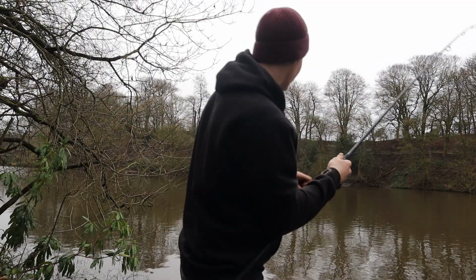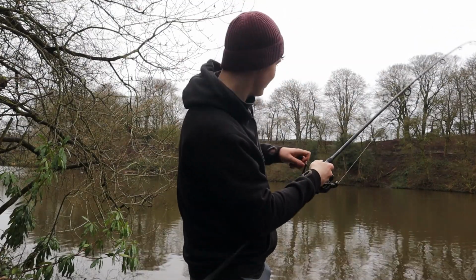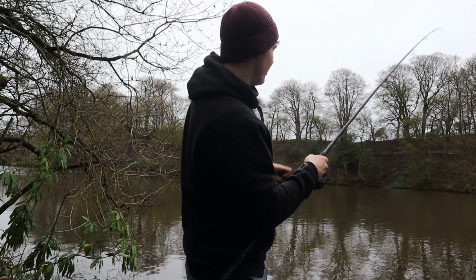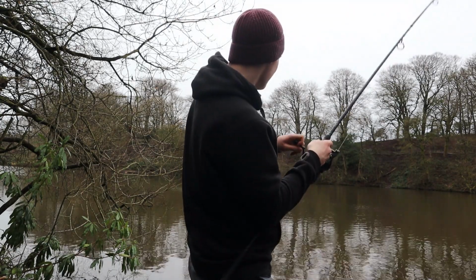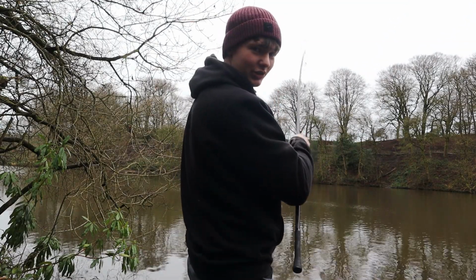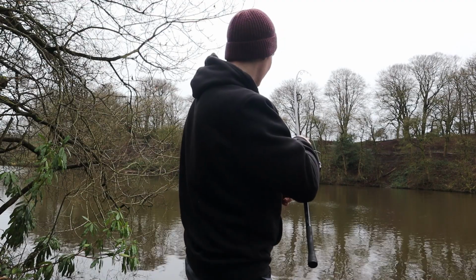Guys, I've currently got a carp on, I'm pretty sure. It's putting up a pretty good fight. I was just standing here thinking, oh, I'll get back in bed, and my rod rips off. Don't know how well you can see, my camera's just doing a time lapse. It was already on the tripod, and I've just flicked it over to video.